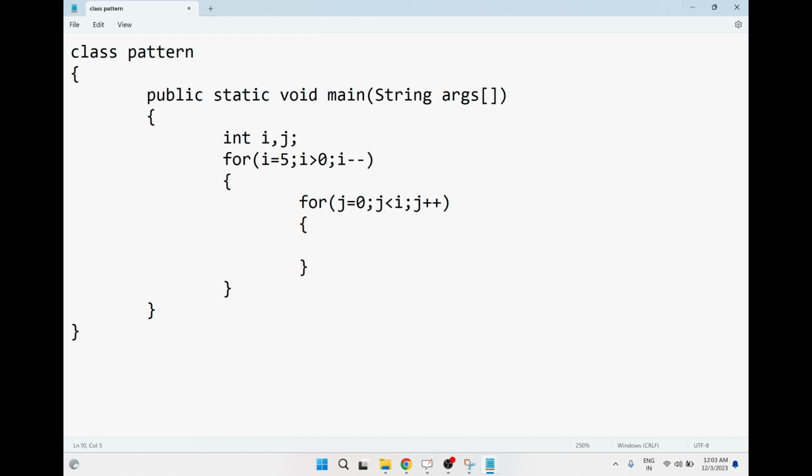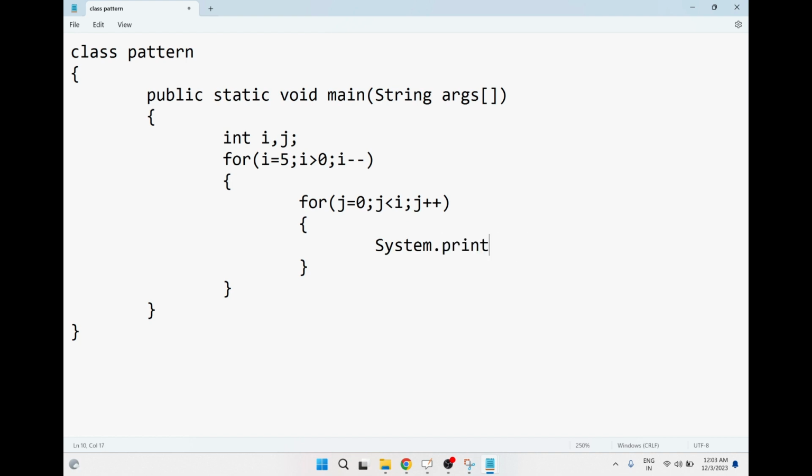Let's understand first. We are creating an i variable that starts from 5, so the first iteration will be 5. First we are creating a row, and then with respect to the row, we are inserting values as per our requirements. So we'll insert from 0, it will go up to 4, and so on. So let's print it first.